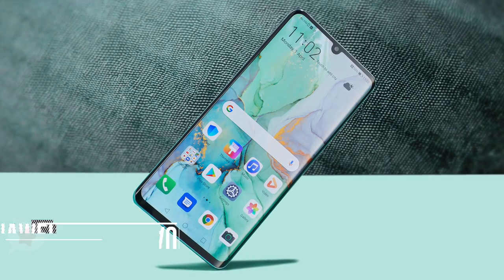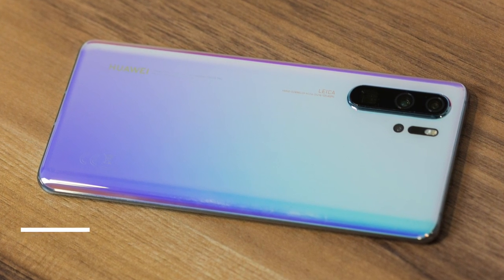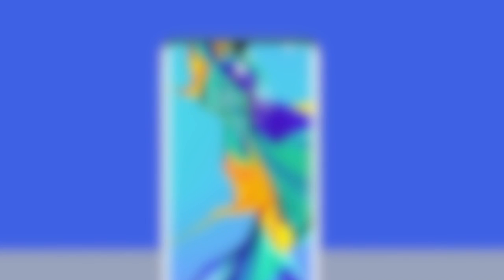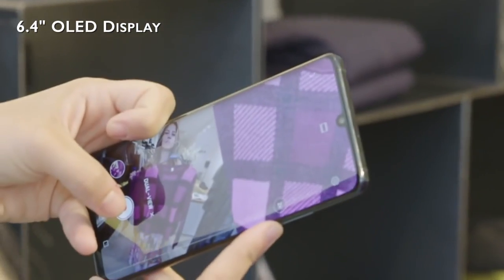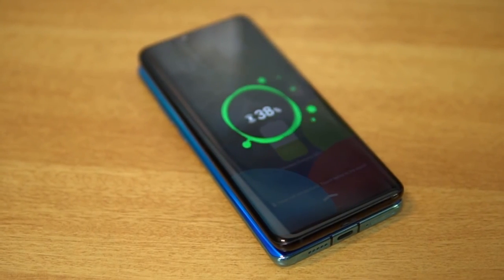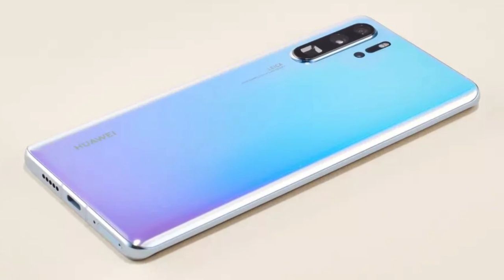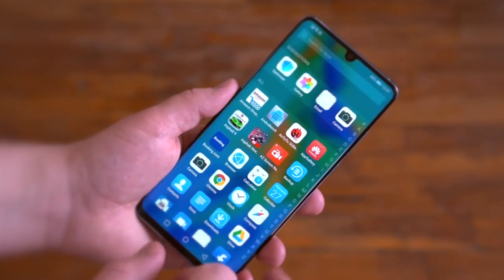At number 2 is the Huawei P30 Pro. If you're happy to live with Huawei's version of Android, the P30 Pro is a fantastic flagship that packs in enough to make it just about worth its higher asking price. The overall aesthetic is one of premium styling — it looks good and feels classy in the hand. You'll find glass on both the front and the back, each sloping slightly and meeting in a rigid metal frame. The 6.4-inch OLED display stretches nearly edge-to-edge, with the front camera nestled in a tiny notch at the top. The glass also allows for wireless charging. Huawei has done exceptionally well in performance through the use of AI and machine learning in its EMUI software, so the phone learns which apps you use most and tries to open them faster — and we found it works.